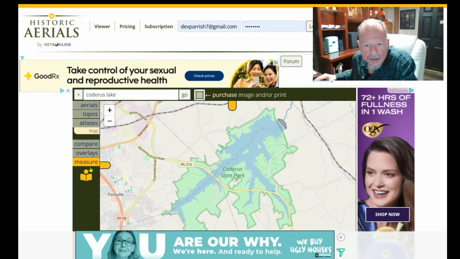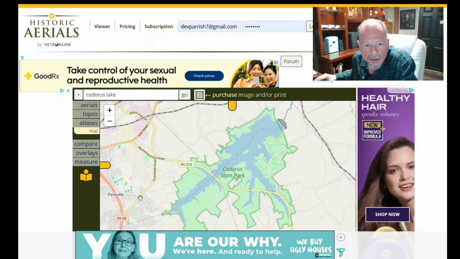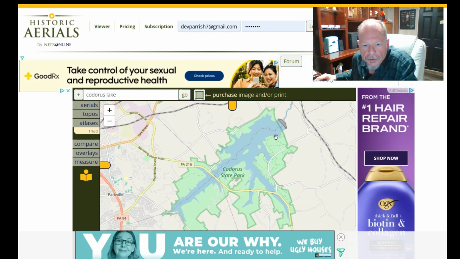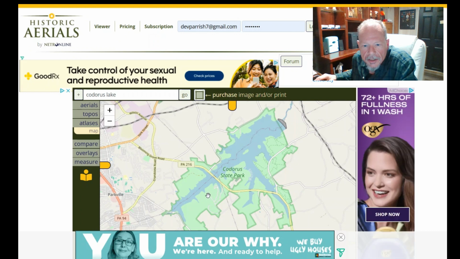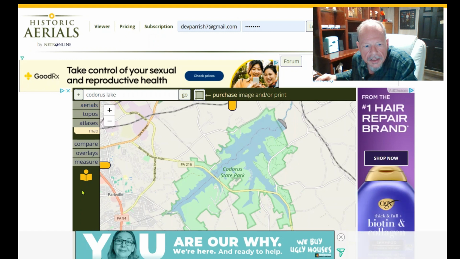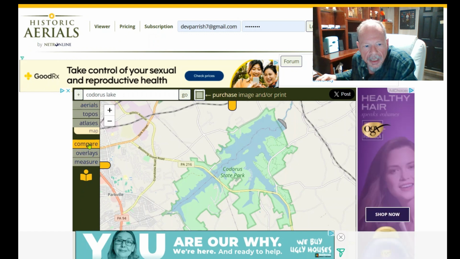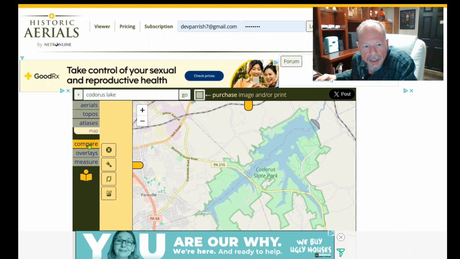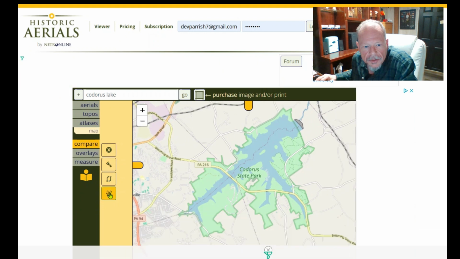So what I like to do is compare the map to an old aerial photo, and let's look for some structures that are in this wooded area now. The way you do that is, over on the left here, I'm going to click compare, and you can play with the settings here, but I choose this bottom one, transparency.